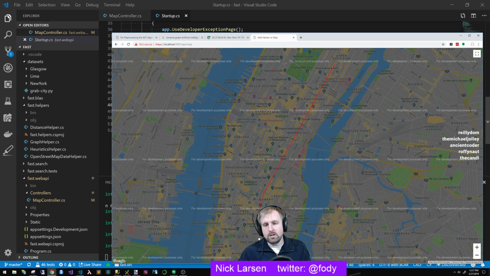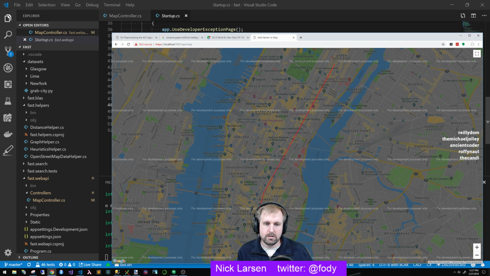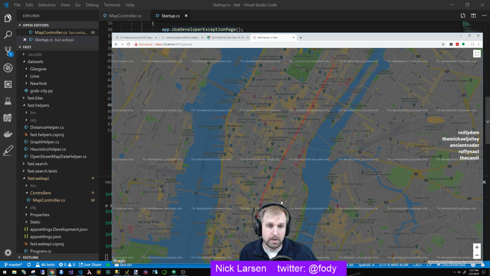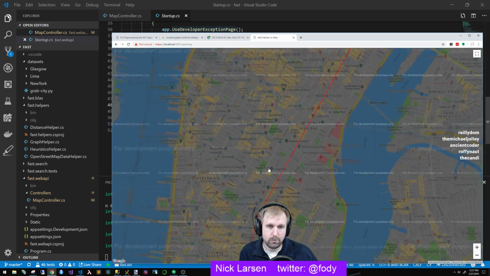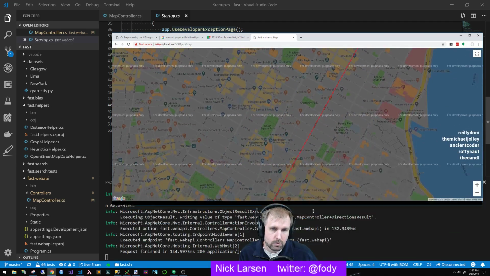Now, mind you, the way that this is working is entirely on distance. It's not taking into account the speed limit or the traffic over time or anything like that. And that's why you're going to see different directions being suggested than what is suggested here, where this one has traffic and all of that. So mine is just going on distance, but if we zoom in enough, you will see that 3rd Avenue is not a one-way street.